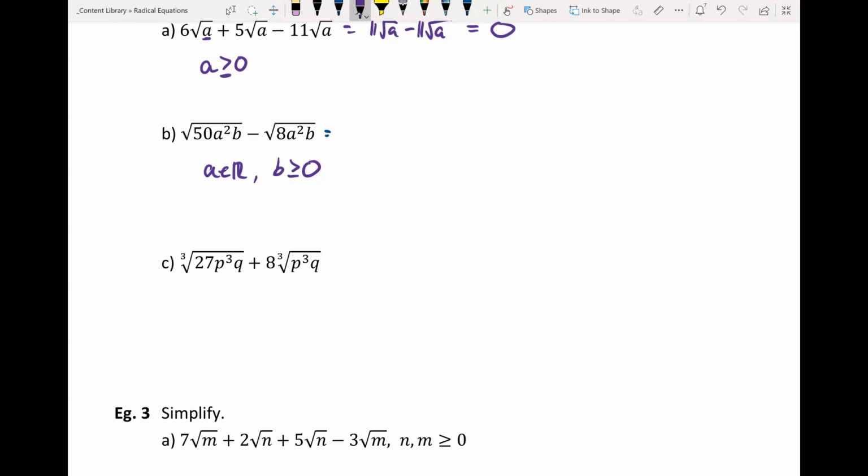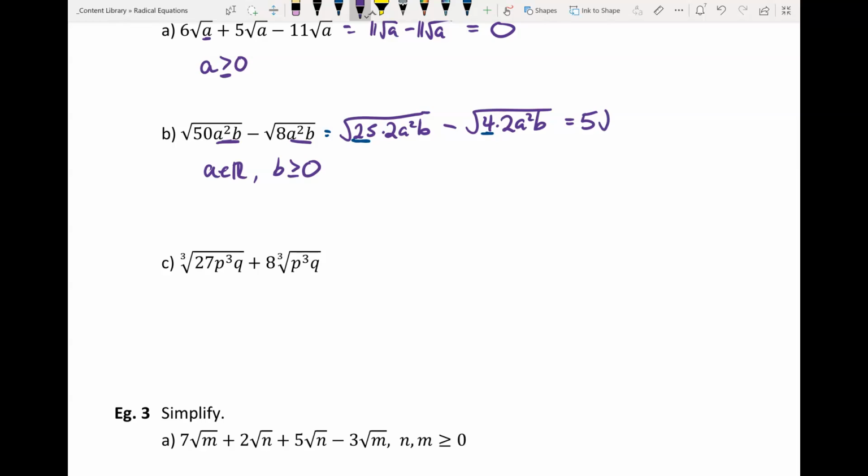Now I'm going to go ahead and simplify. It looks like we have almost the same thing, a squared b, but the number on the inside is not the same, so we can't simplify this just yet. I'm going to break this down and write it as a mixed radical. I'll break down 50 as 25 times 2, because we can take the square root of 25. And for 8, I'll do 4 times 2, because we can take the square root of 4, and 4 times 2 is 8. So I'm going to take out the 25 and the 4, because I can take the square root of them no problem.